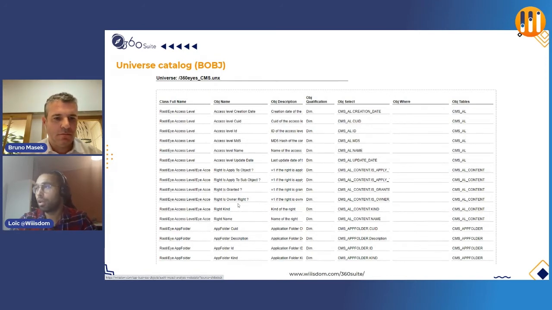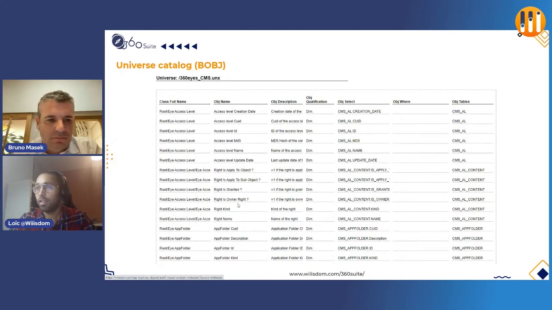Here, for instance, we have the object select, we have the object where clause, but you can add more dimensions if you need more. Of course, you can remove some of them if you don't need them, but this is an easy way to document all the universes and all the objects among the universes that you may have.